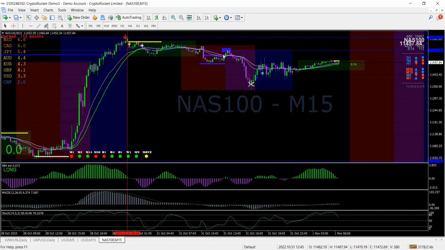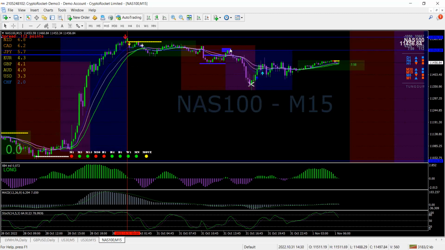And if you know anything about order blocks, we did run right back into this last up candle before this down move, right? That's just getting a little bit more advanced. But right here is my area of interest where I drew this box. So what do I want to see in this area on the 5-minute time frame?